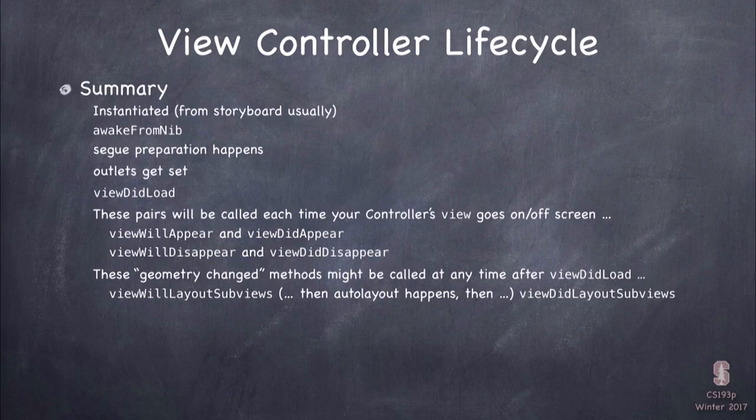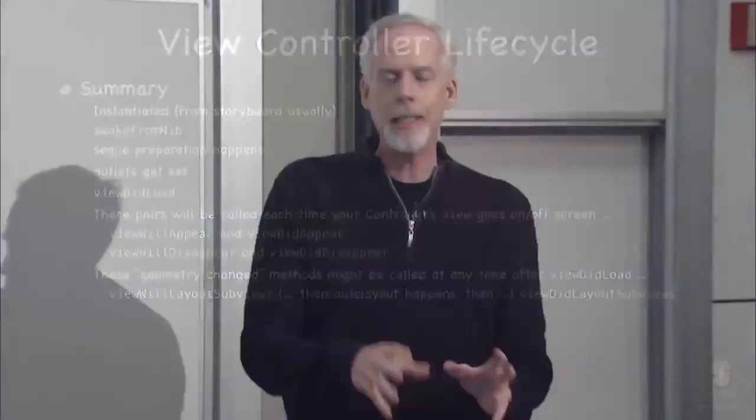Now when the system animates things, one of the ways it can do it is have you draw in one orientation, have you draw in the other, and then it kind of moves the bits from one to the other. That's one kind of animation it can do. So you might be off screen and it's asking you for both of those. So it sends you this twice, once to get in this orientation and draw, and then once to get in this orientation and draw. And then when you come on screen, it animates you from one to the other. See what I'm saying? So that's why you can get these at any time, on screen or off.